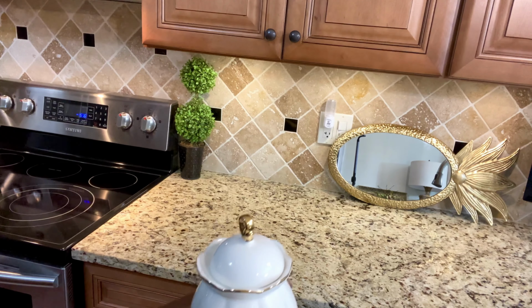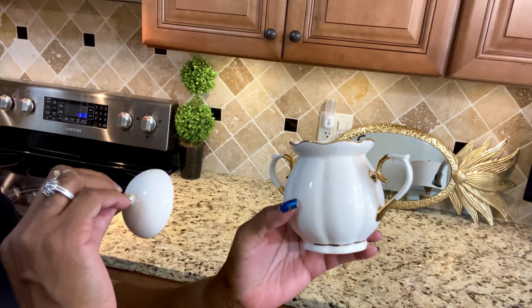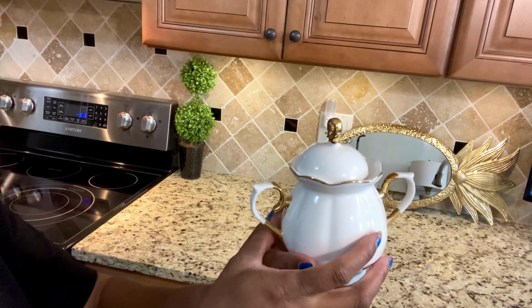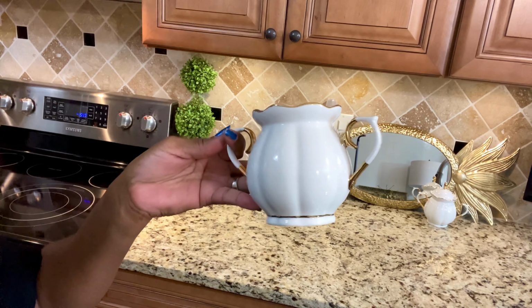And next I'm going to bring in another pineapple mirror, and to that I have this cute little lidded jar. I got this at Home Goods. I only paid $2.99 for this, and I love it because it has little accents of gold. I've had it for a while now. Nothing that I'm using today is brand new. Everything is what I've already had.